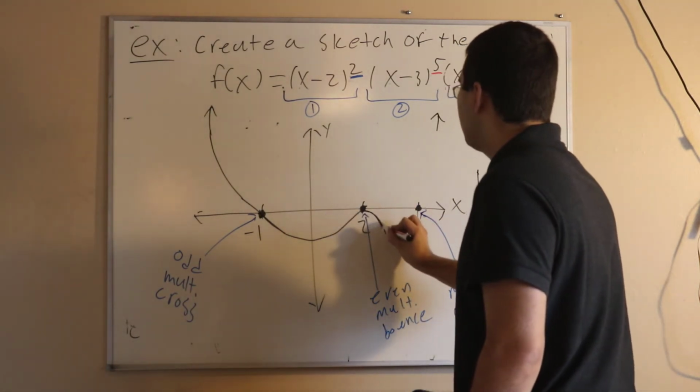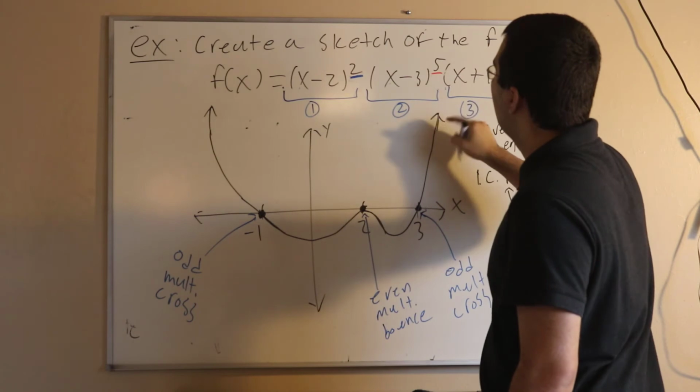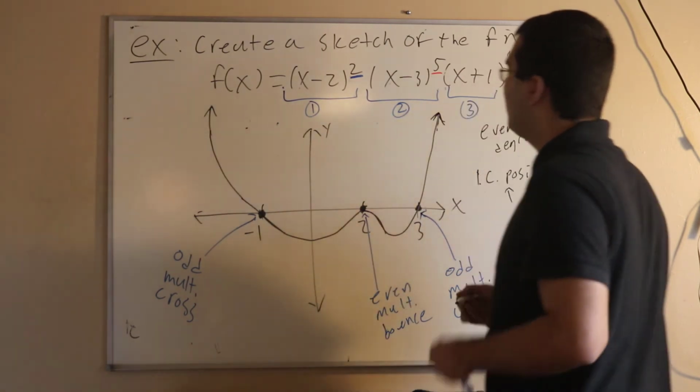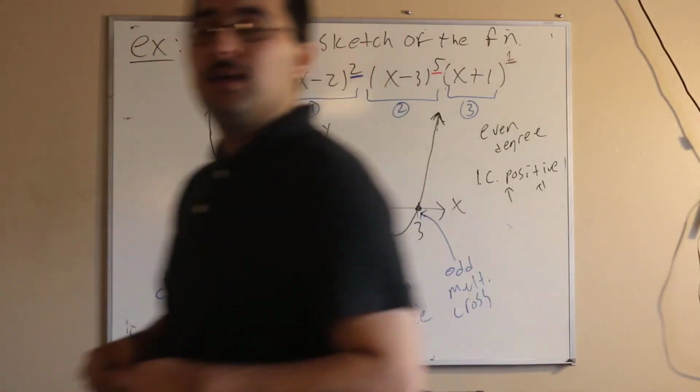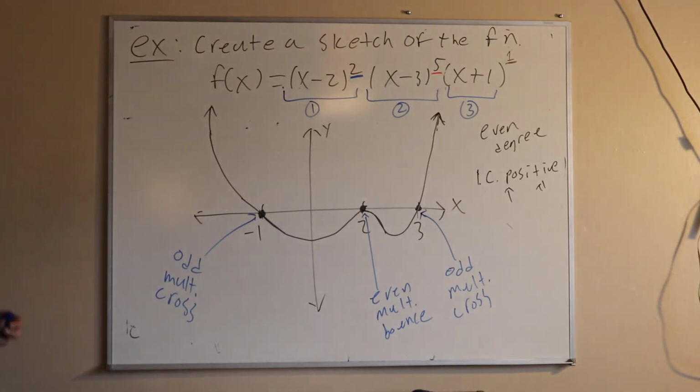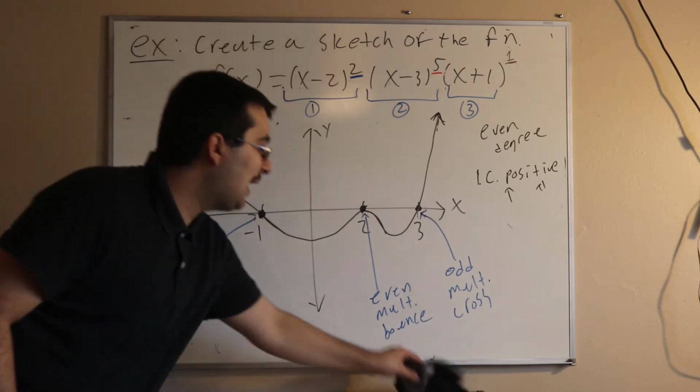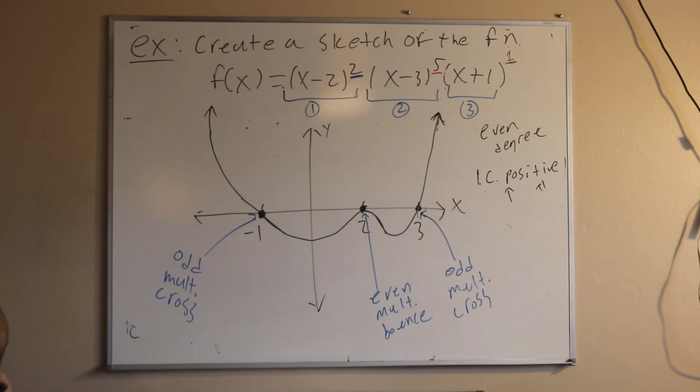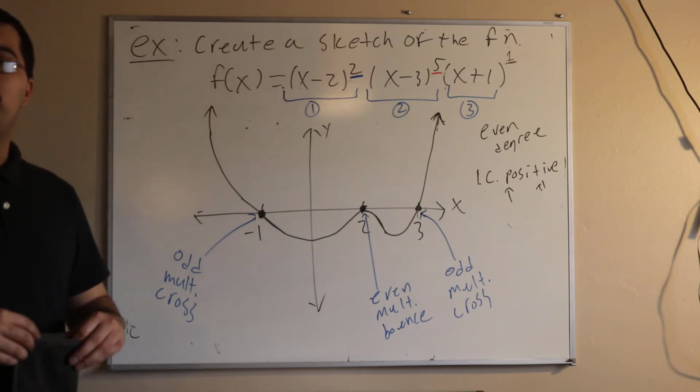So after I bounce, I'm going to start traveling towards this, then I'm going to connect back up with that end behavior, and there you go. If we were to actually create a super detailed sketch of this function, it would take some general shape like that. This is what we can now understand and accomplish using the things we've talked about today. All right, so there's our first example. Go ahead and copy that graph down if you haven't done so already, and we'll move on to our next.